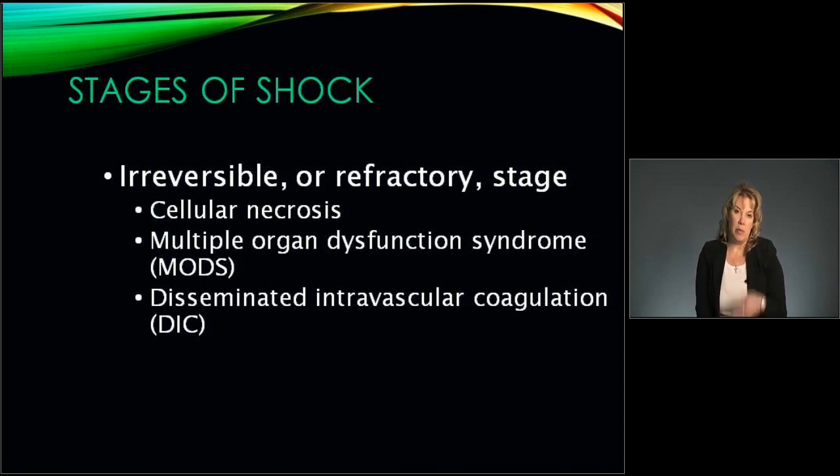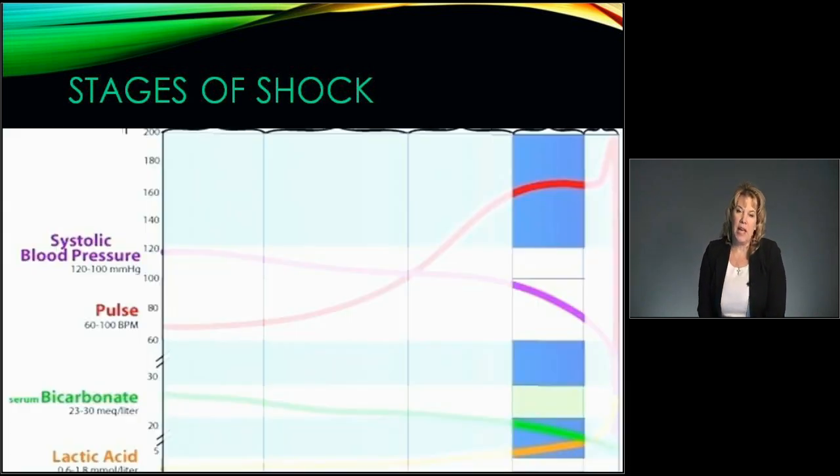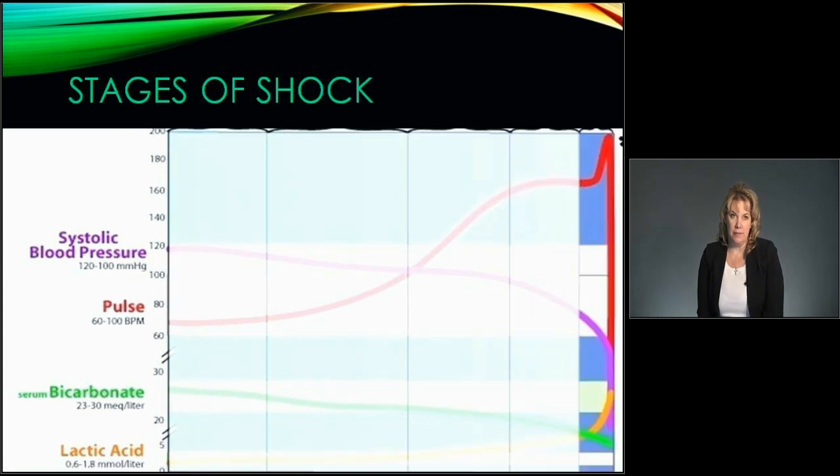So we'll start to see the platelets are dropping, they're using up their clotting factors, we start to see signs of thrombosis, and then they move into the hemorrhagic phase if they do develop a full-blown DIC picture. So now you see as our trends have progressed, heart rate significantly elevated, blood pressure is significantly low, bicarb is well below 15, lactic acid is now climbing beyond 4, indicating they're in a severe shock state.